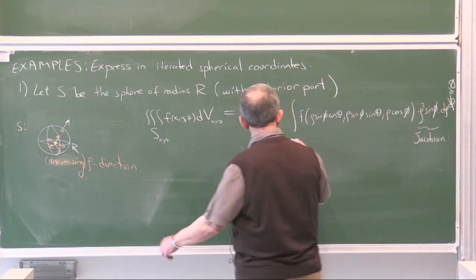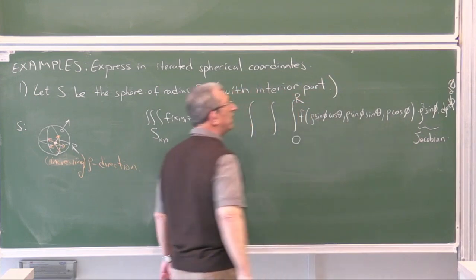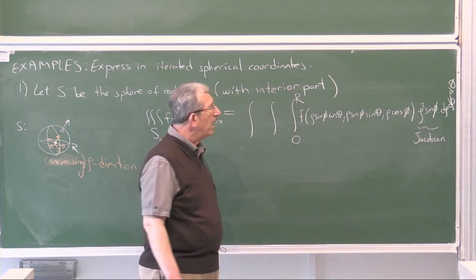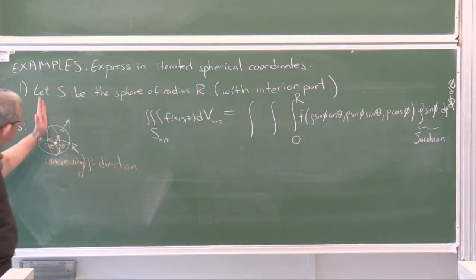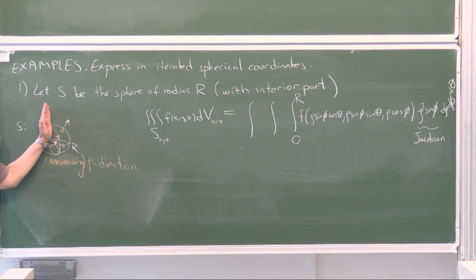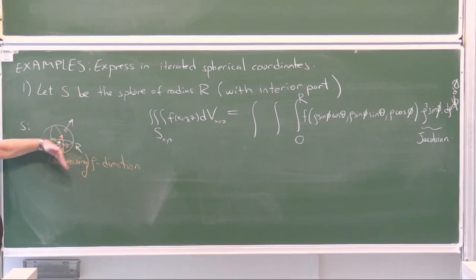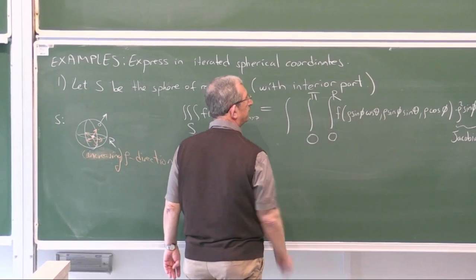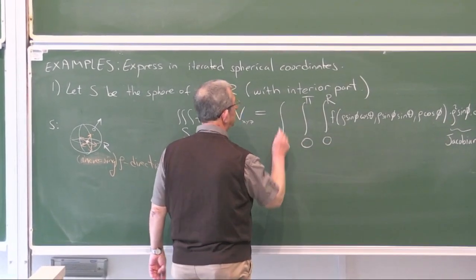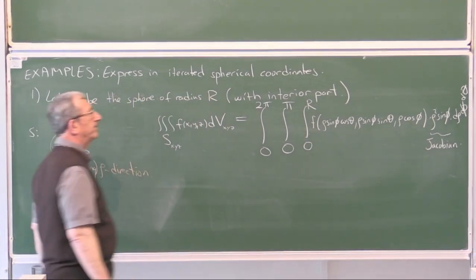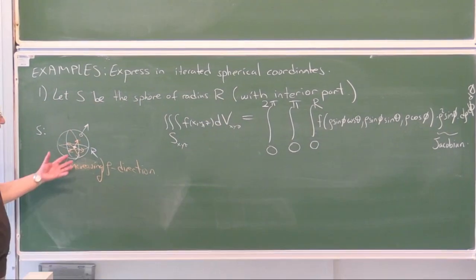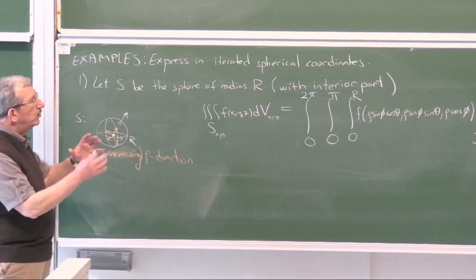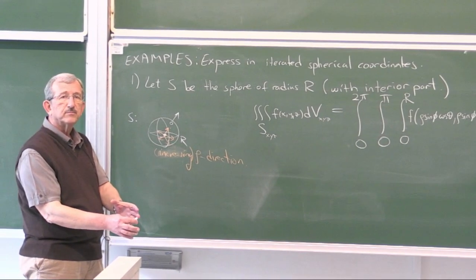Now, we already figured out that rho changes between the two surfaces. Rho is 0 up to rho is r. In the meantime, in the sphere, measuring from the positive z-axis, the angle phi can go up to pi, of course, and by symmetry, it's directly this one. And finally, theta makes a complete revolution from 0 to 2 pi. Well, in short, the spherical system changes a sphere, centered at the origin, of course, to a rectangular box. So it simplifies it immensely.